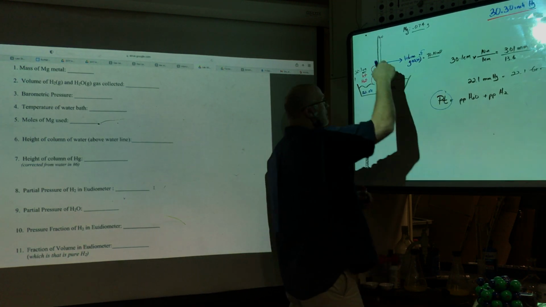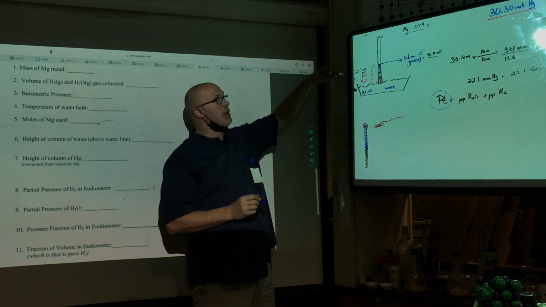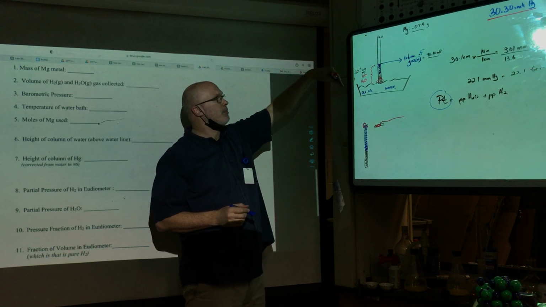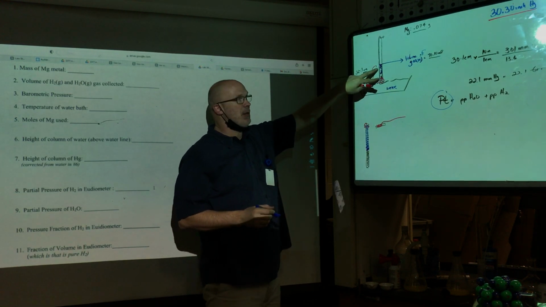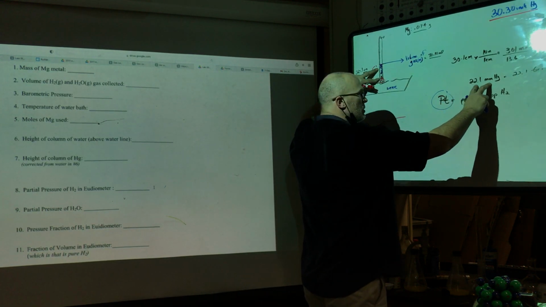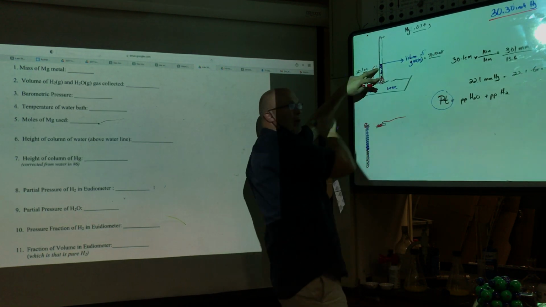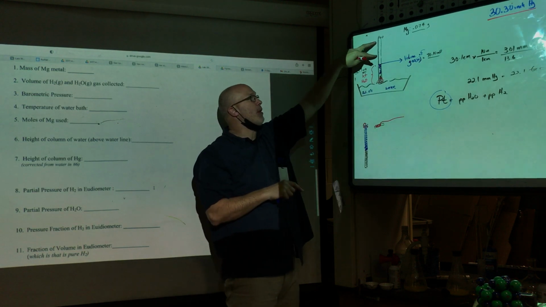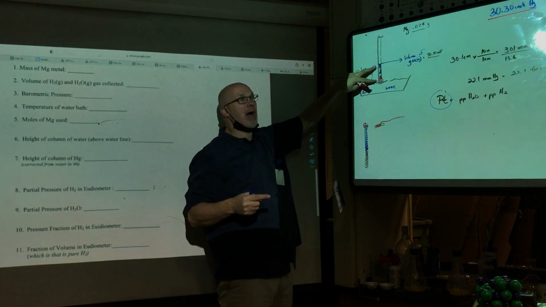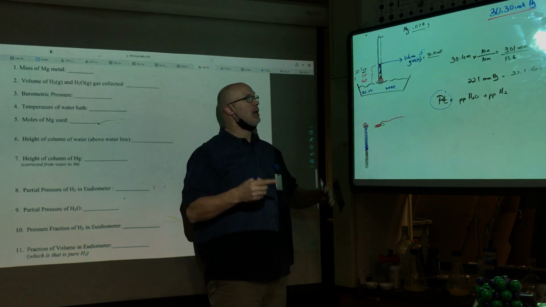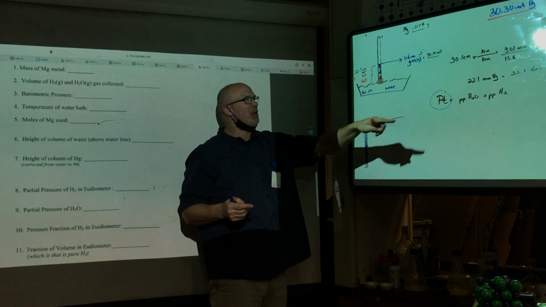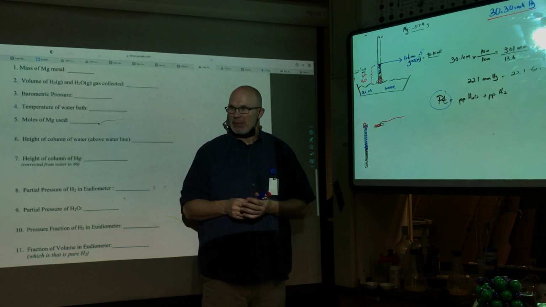Well, this is a manometer problem. I have 30.3 inches of mercury pushing down, and it's supporting this amount of mercury as an equivalent to water, plus it's pushing back this pressure. So I know that this pressure inside is less by that height of column of water. I'm in inches of mercury, but we're in millimeters of mercury, so let's convert to millimeters of mercury.